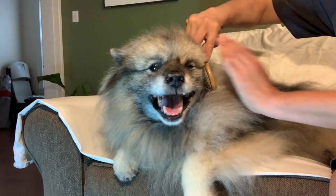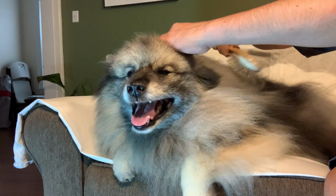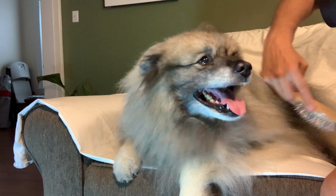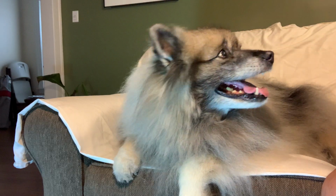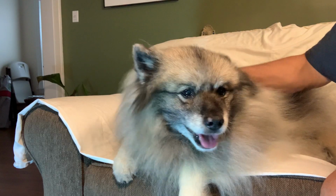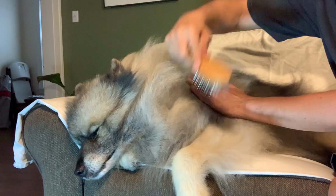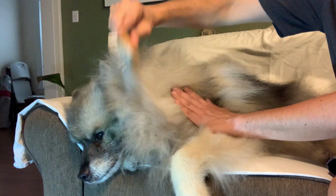I generally try to be more systematic about both the brushing and the massage itself, but I have him here in a different location. This is actually our living room couch. And again, I'm trying to show you, so I have to worry about lighting and camera angles and stuff, as opposed to just the brushing and the massage. Otherwise, I'd be all over this, which is killing me right now. It looks messy, and I don't like that.